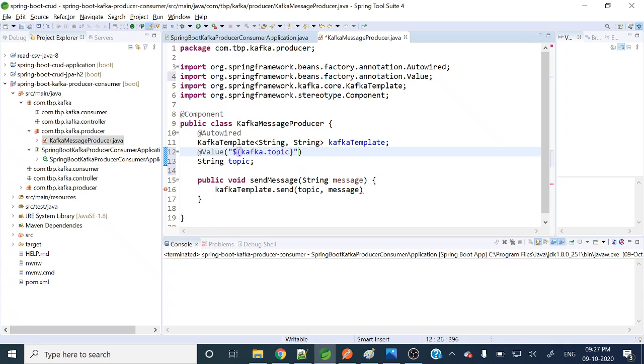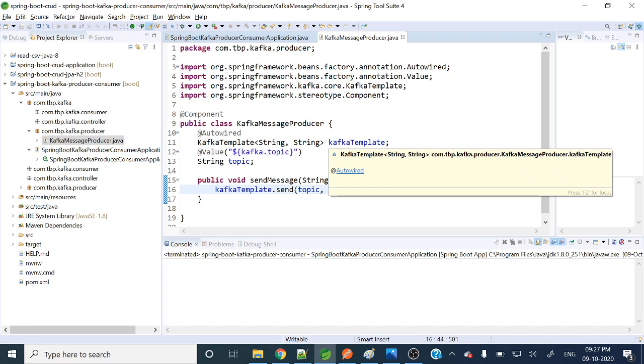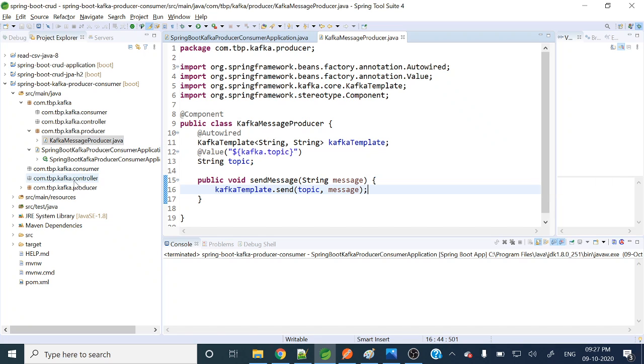So with this name kafka.topic in application.properties, we'll assign that topic. And topic is already there, right? So why is it complaining? Okay, we missed a semicolon. Okay, done. Now let's declare those topics and Kafka server details in the application.properties file, right?